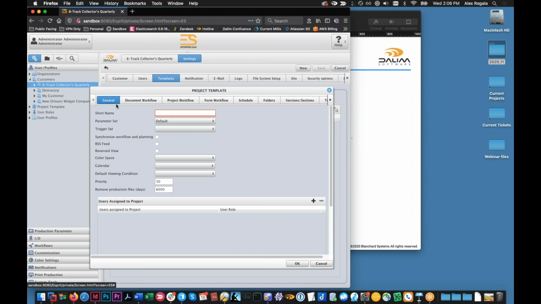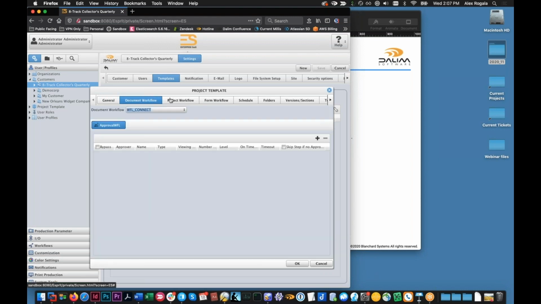So as just a quick overview of a few things in here that you can control, you have the main area down here. We'll delve into a bit on how you would assign different users to projects. You can use this to control the default color space that is used for projects created using this. If you want them to use Grackle or Swap or some special setup for proofing, I think Mike did a webinar on that a few years ago that was pretty good. That goes into a little more depth on that.